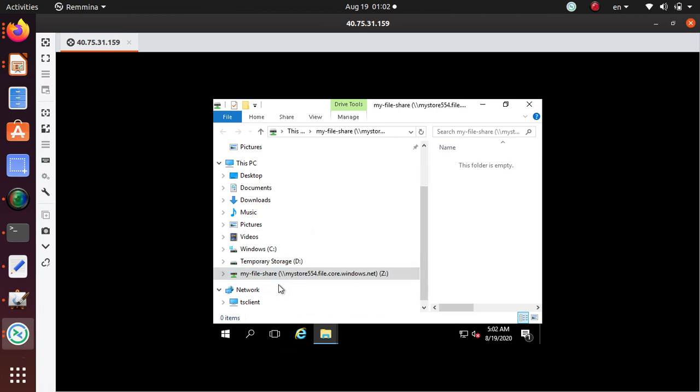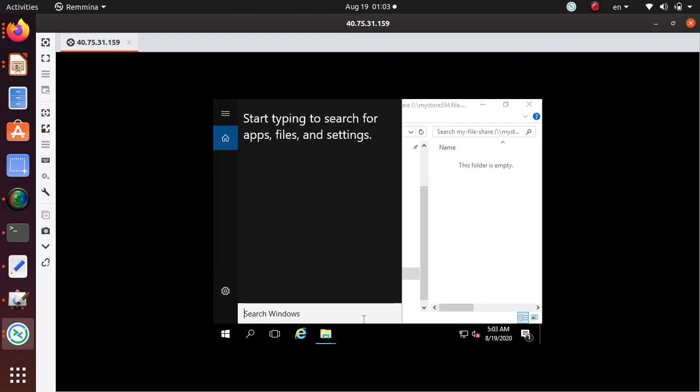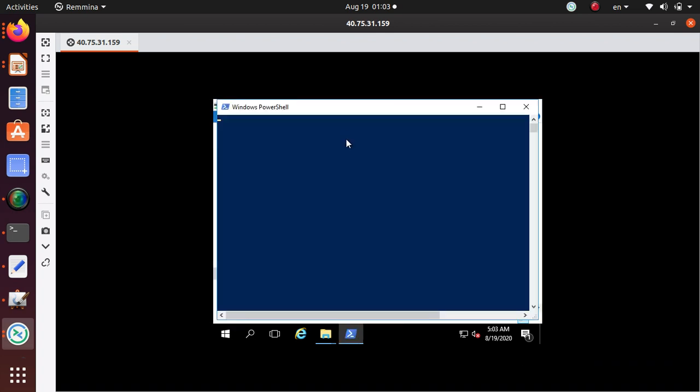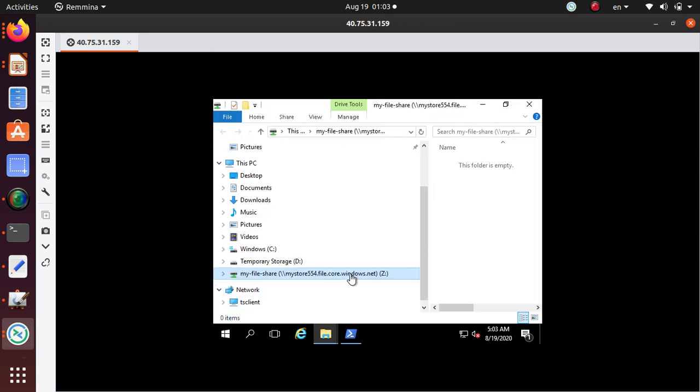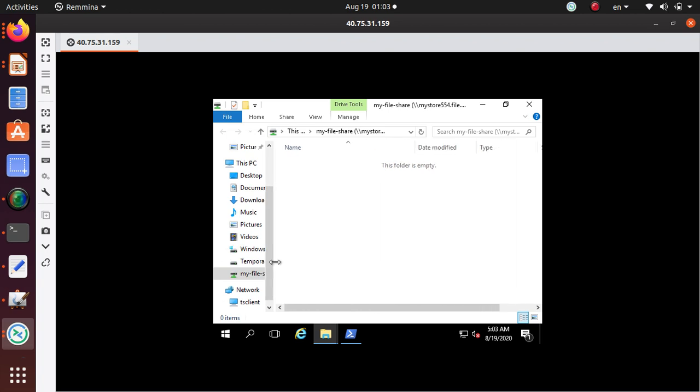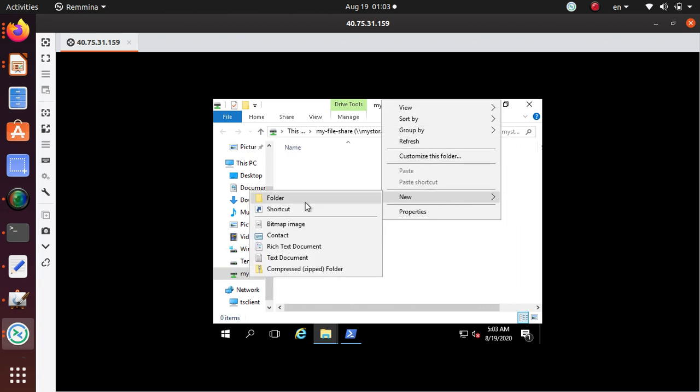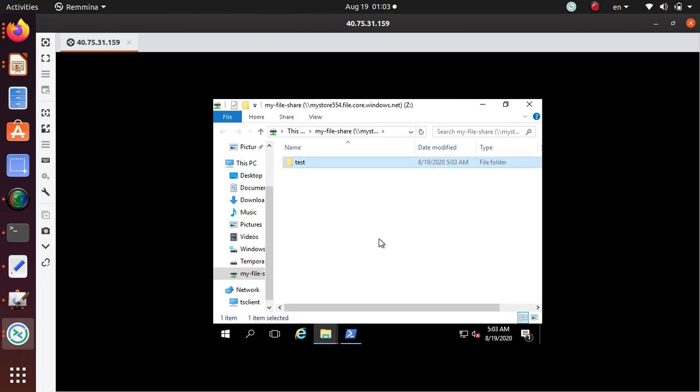So now you can see that this drive is now available from this particular machine, and again, if I go to PowerShell, open up, and I show you, this is my host name, that's the private machine. So from this machine I have successfully mapped this particular Z drive, and it's now showing up. And if I need to perform any kind of operations in here, create new files, create folders, anything like that, I'm able to do that.